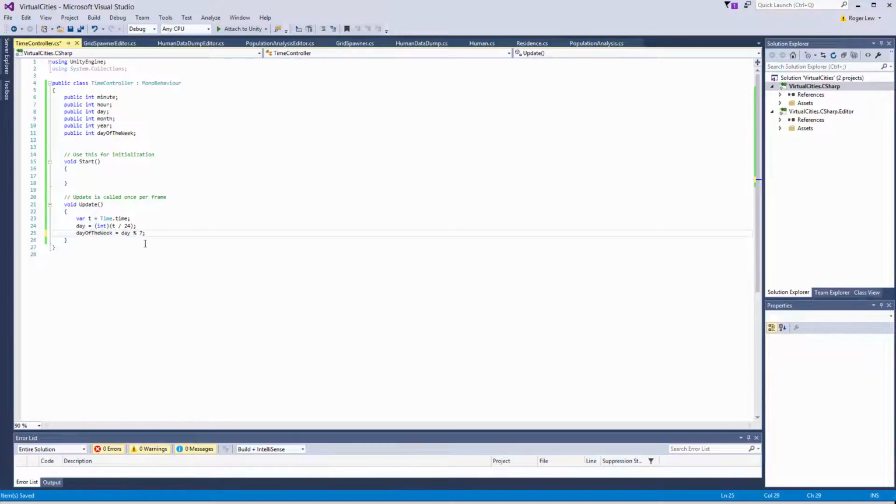So when day is 0, 0 modulo 7 will be 0, and then it'll count up 1, 2, 3, 4, 5, 6, and then it'll go back to 0. And then we can calculate hour as t modulo 24, because that'll repeat over and over again, kind of like day of the week.